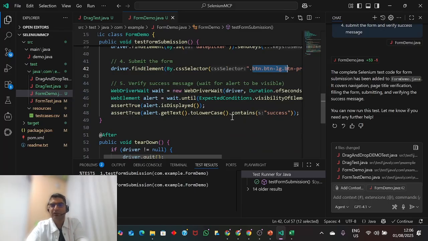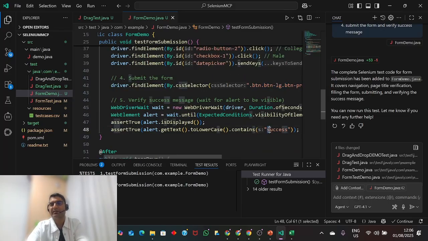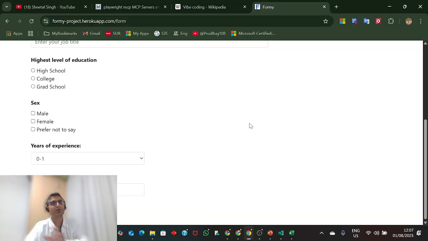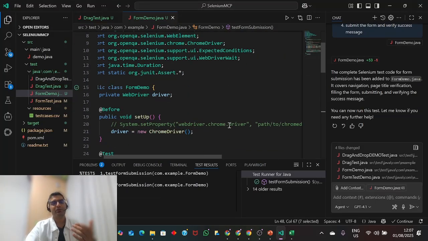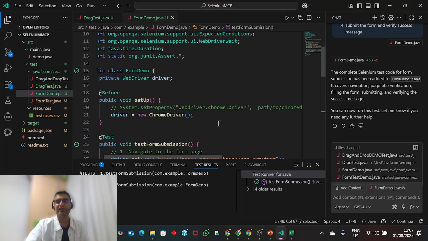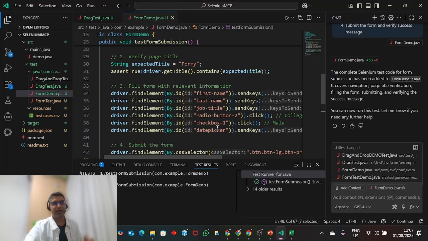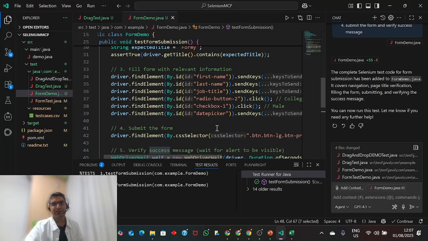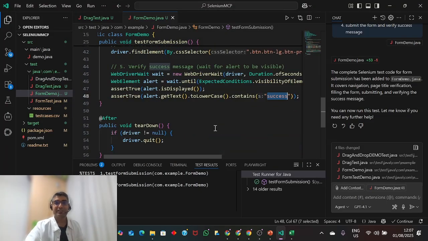Now you can change the code if you want some exact message, like this particular code only checking the success in the output, but if you want the complete green text, you can modify your code. But if you have the ready-made code, 99% correct code, now it is very, very easy for you to add, do some changes, etc., right? So this is the beauty of MCPs.